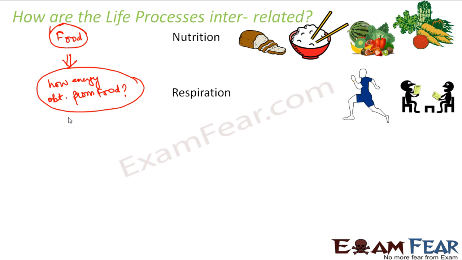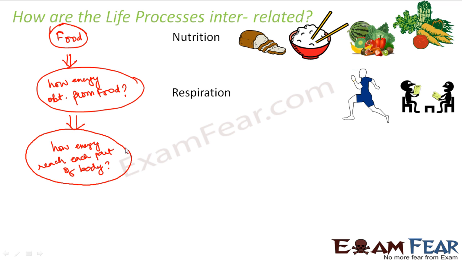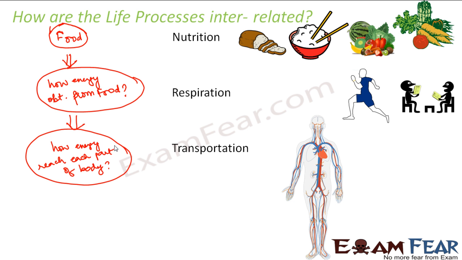So we got energy from food through respiration. Now the question is: how does energy in the form of food or gas reach each part of the body? Because each and every cell inside our body needs energy. So how do we transport the nutrients, food, or gases to each and every cell? That is taken care of by transportation. As you can see in this picture, everything is carried to different parts of the body. In respiration, energy is produced, and it has to reach each and every corner of the body — that is where we have transportation. This transportation system in human beings is known as the circulatory system.